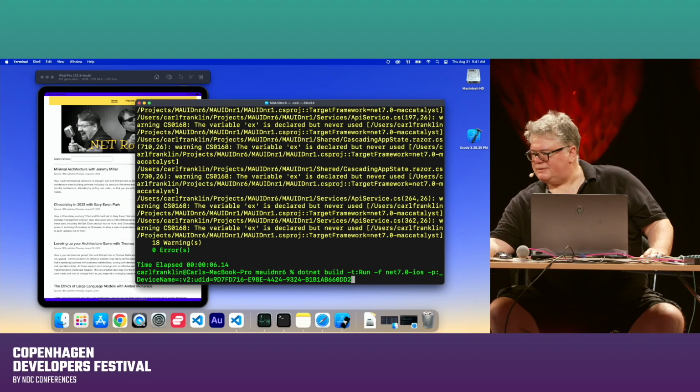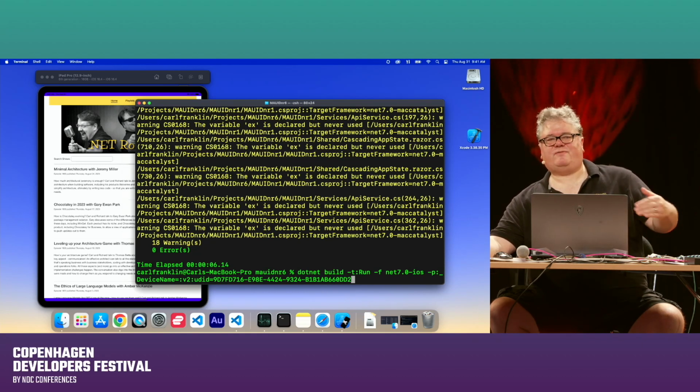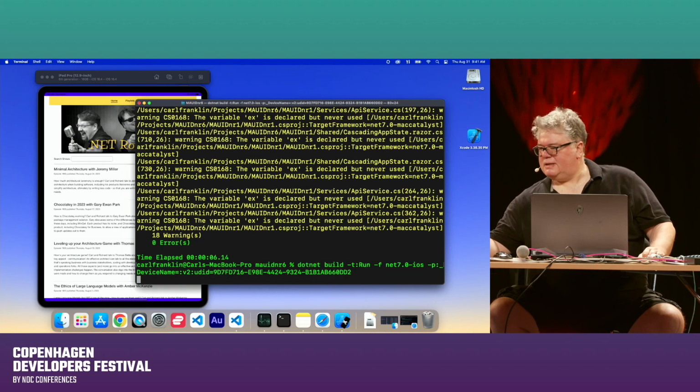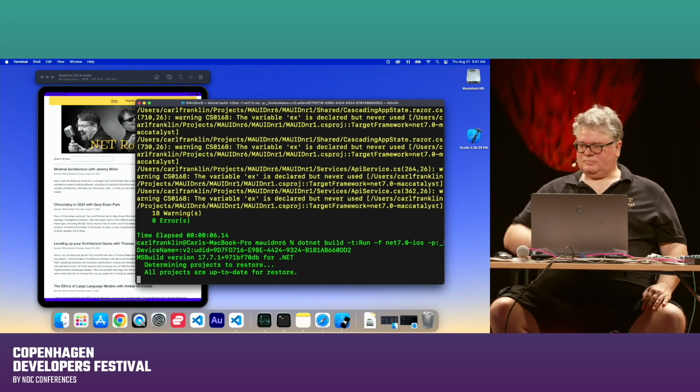So dotnet build -t:run -f net7.0-ios and then -p:_DeviceName=:v2:udid= and then that GUID that is the ID for that device. Simple, right? And when you do that, everything's built.